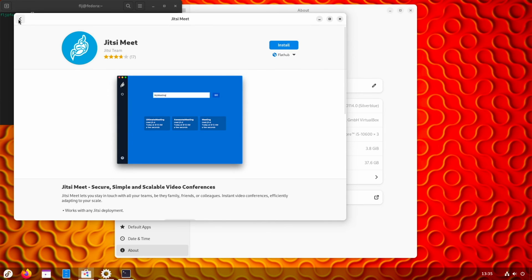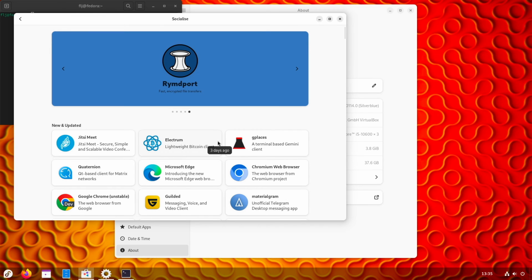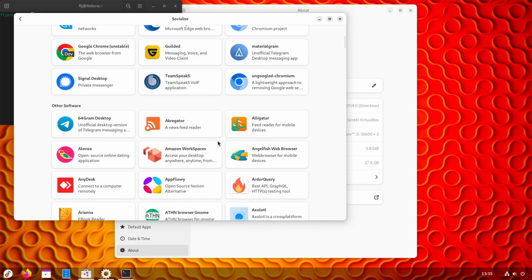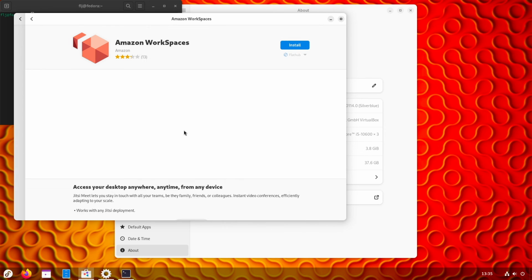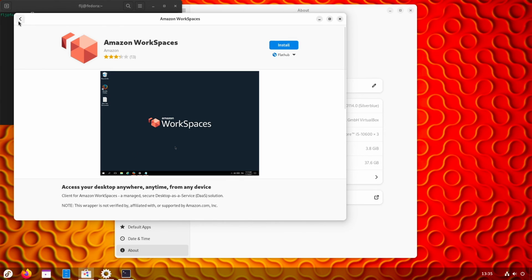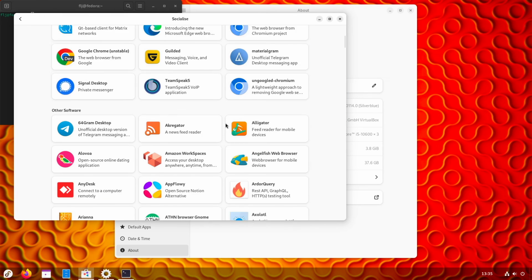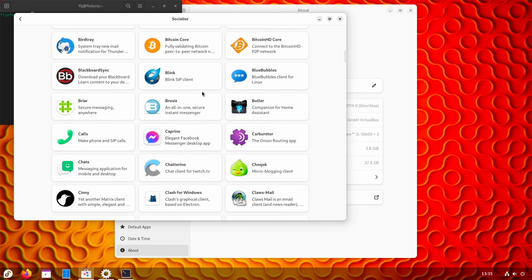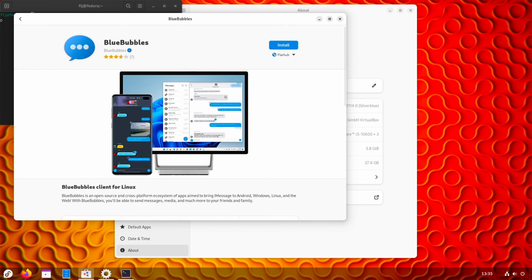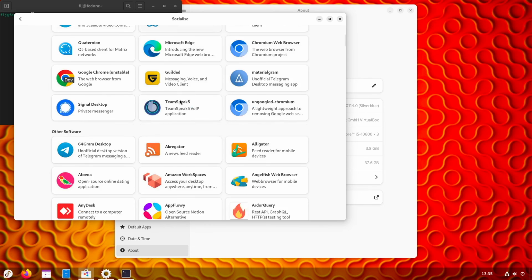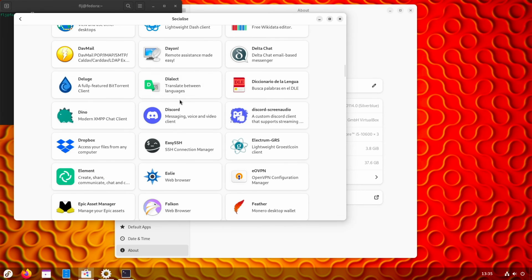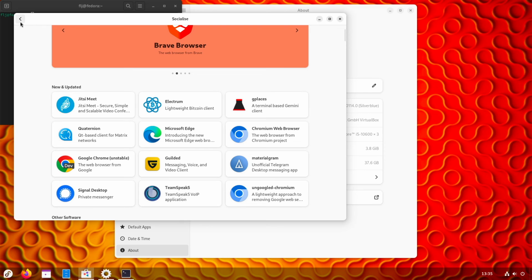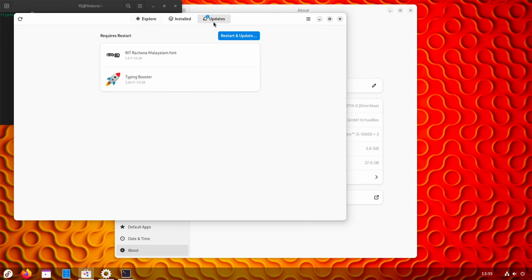However, despite these advantages, there are some challenges. The learning curve for newcomers could be high due to the introduction of new concepts such as atomic updates and containers. The limited software choice and possible hardware compatibility issues could affect some users. Advanced users may feel limited by the read-only nature of the file system. Overall, Fedora Silverblue is an exciting option for users looking for stability, security, and a modern development platform. It provides a robust foundation for applications and encourages the use of container-based technologies. With support and further development from the Fedora community, it remains a promising operating system that could influence the future of Linux distributions.